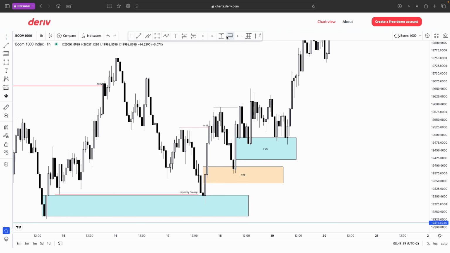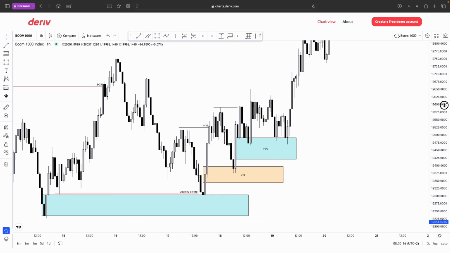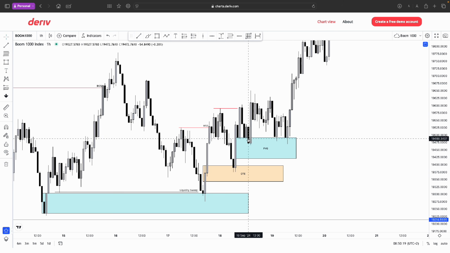Look what happened, right? If you take this fair value gap and you draw it from this low to this high that took out, you can see price is in our discounted zone, 50%, 61, 78. And there's a nice level, this fair value gap has a nice level because it's in discount, and it lines up perfectly with your 50, 61 and 78. So this was a really good confirmation on the 1 hour to enter your trade on the fair value gap. So my first entry would have been this entry right over here.